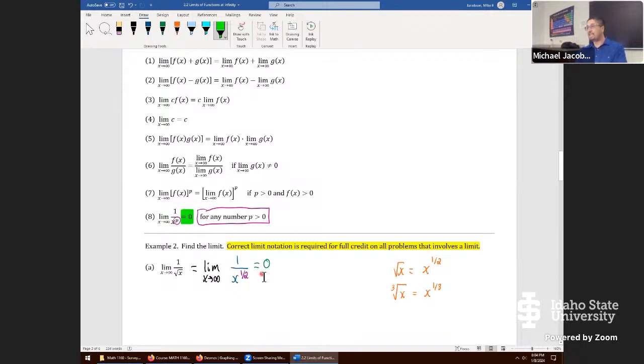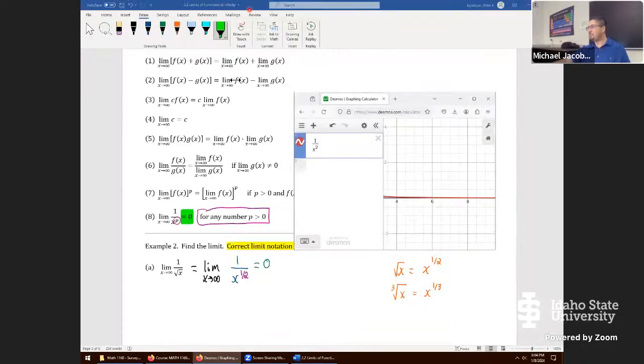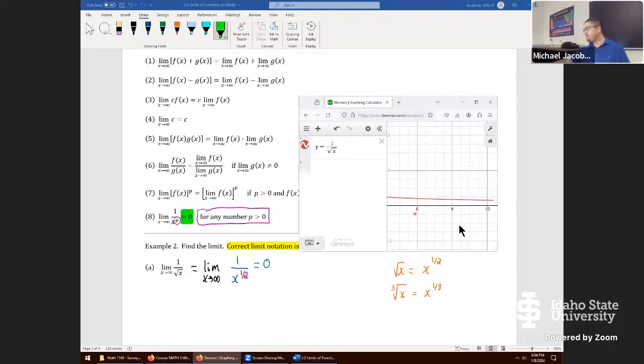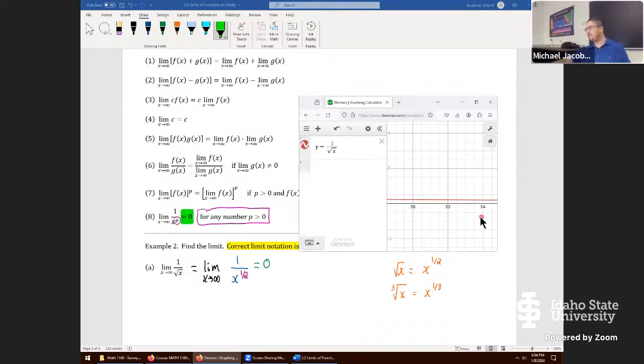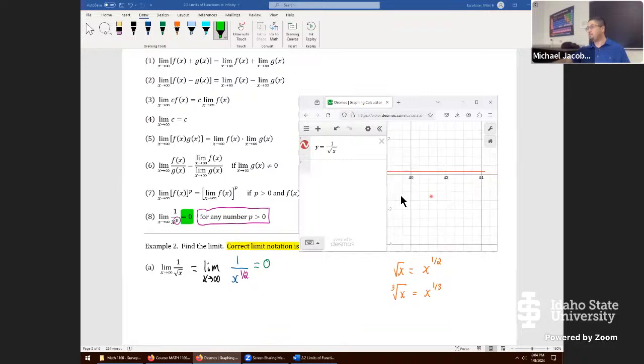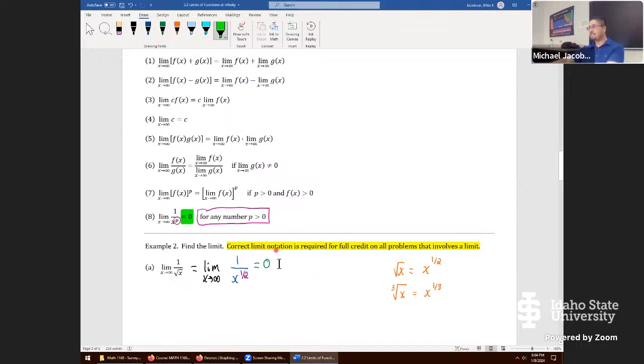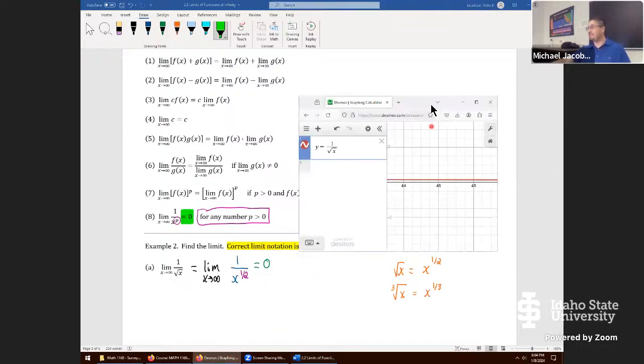We're trying to get the exact value, so we're doing this on paper with limit laws. If you're not sure if that feels right, you can always do this as well. Go back to the plot, put in 1 over square root of x. This is what our curve looks like. And yeah, if you move over to the right, based on the work we've done, it does look like this is heading towards 0. We just have to move pretty far to the right to see it getting really, really small. So that tells us this is the right behavior as per this graph here.